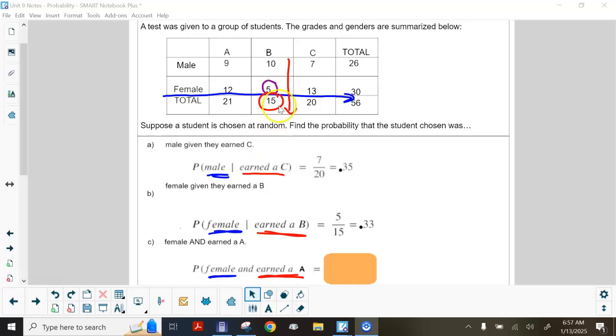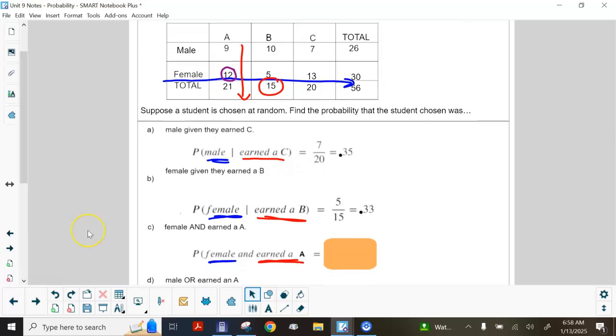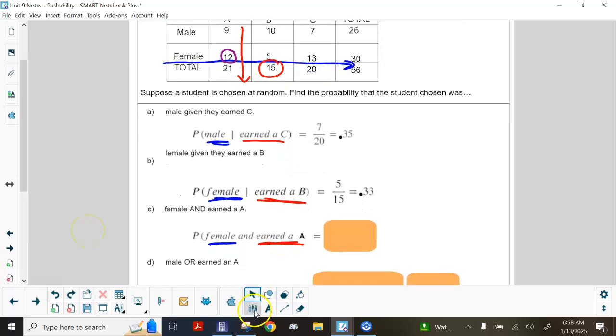So we have to move the arrows. So I'm going to go ahead and do that. So female and A is going to be there. Now, this is not a given, so I have to be really careful about this one. The intersection is what we're after on this one because they use the word and. So I'm going to change my little color coding here. This is the and, just make note that this means both of these at the same time. So that's the overlap, okay?